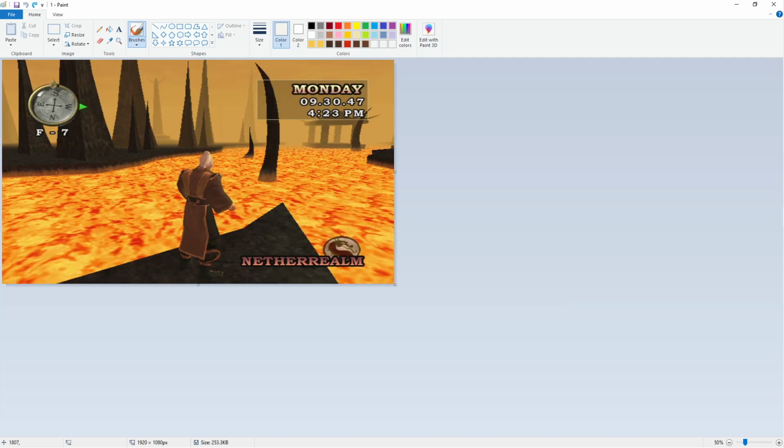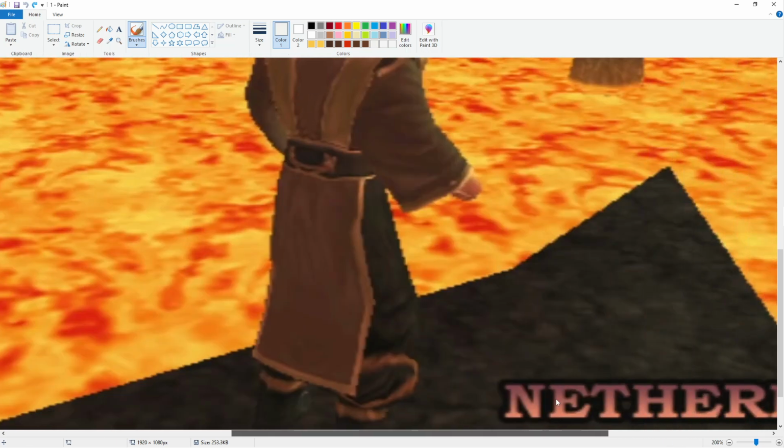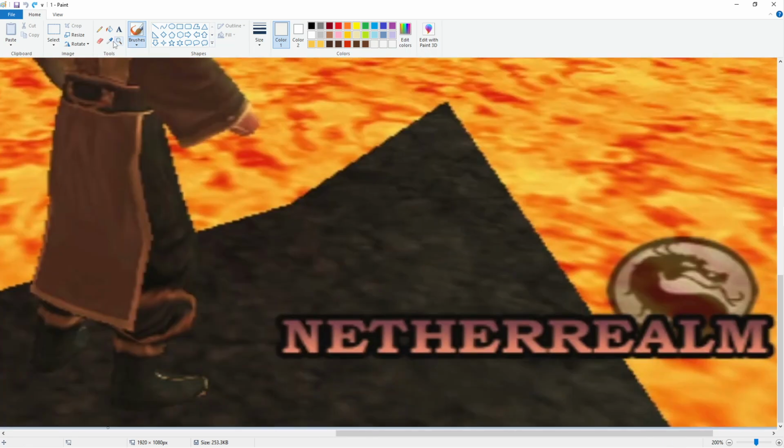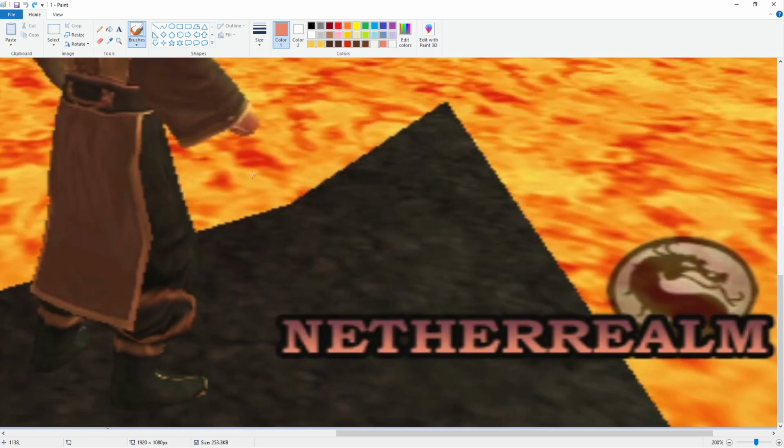Grayscale got... color, we've got a value of 162.